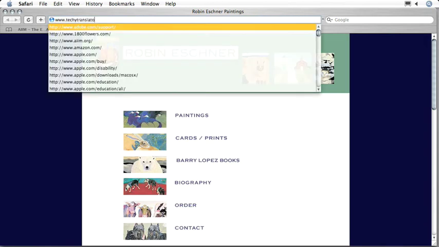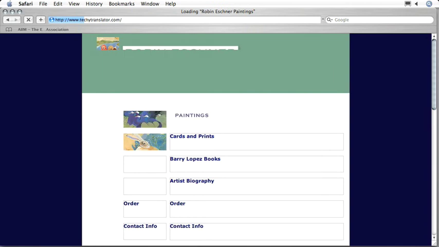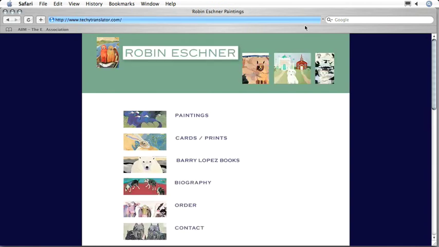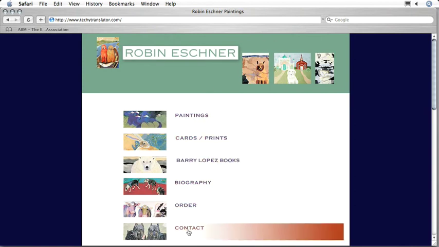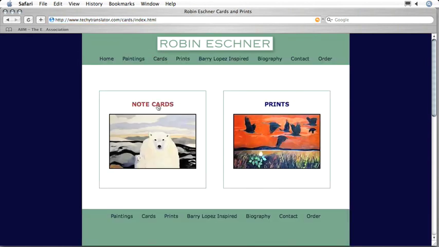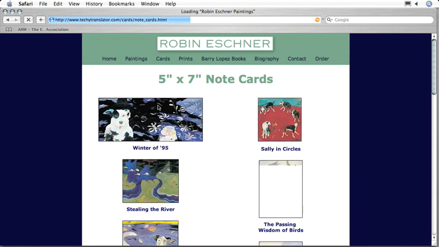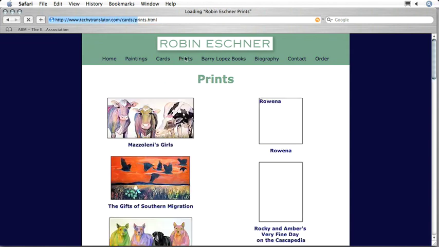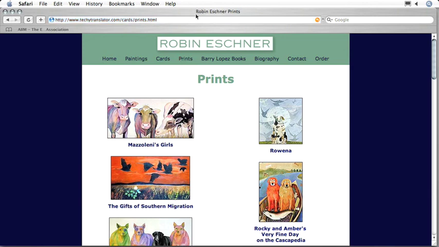Remember, I'm using Tdwc3Es just for the purposes of this lesson, but because I've transferred all of these files to that address, that's where you'll see them. So this is the site that we just sent up to that server, and if I click on the cards page now, I can double check to make sure that the link to my note cards page really is fixed, and that my prints page really does have a page title now at the top of the screen.